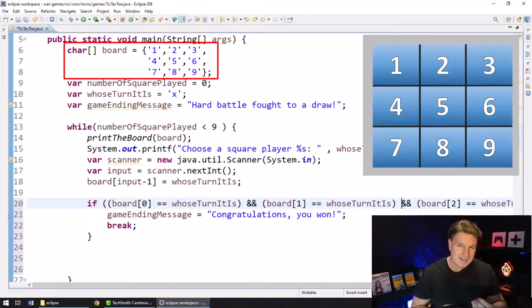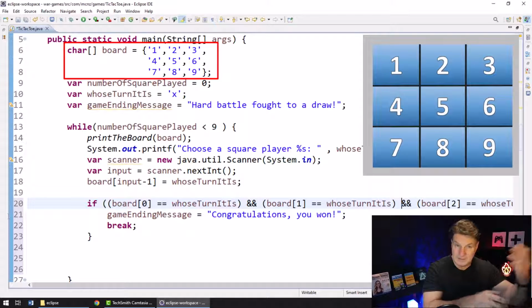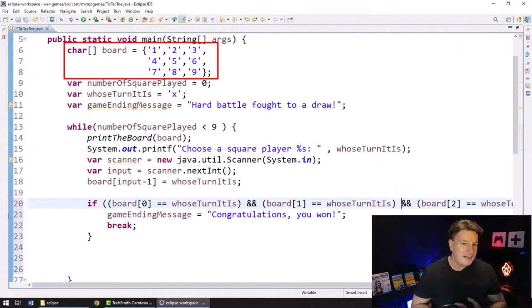The char data type in Java is actually an integer type. You always think of it as a character, as a letter, but it's actually a number that points to a Unicode value. But it is a number. It just is mapped to a Unicode value that is a letter. But you can add chars in Java, you can subtract chars in Java, and you can multiply chars in Java. And we're trying to see if all of the elements in a column or all the elements in a given row are the same letter.